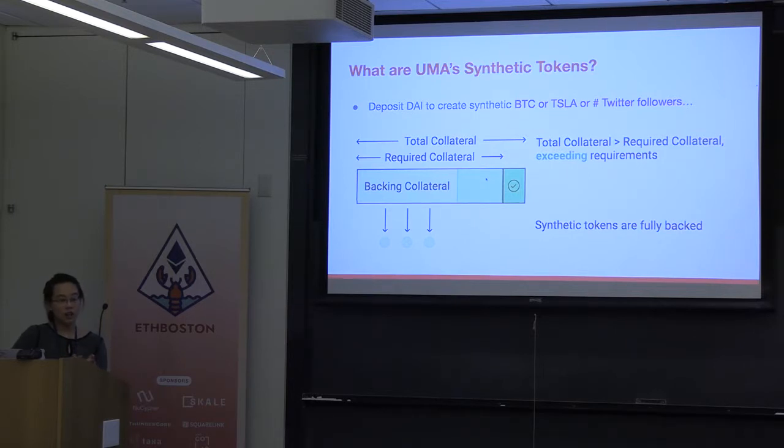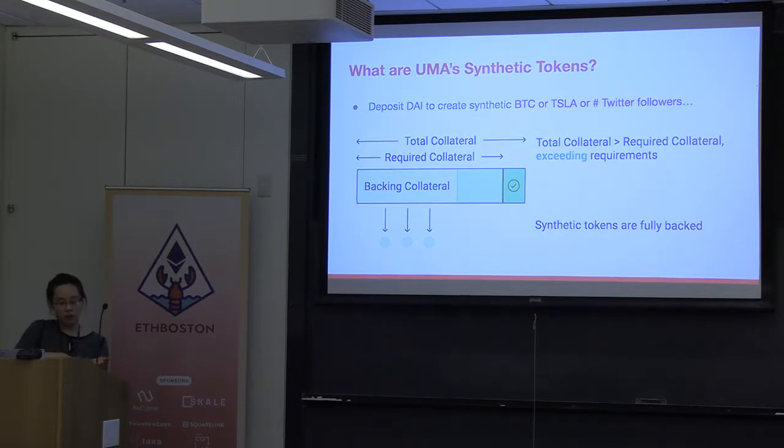This looks a lot like a Maker CDP. In the sense that in a Maker CDP you have ETH. A portion of that ETH, right, represents backing collateral for your DAI. But you always have to maintain at least enough ETH to make sure that you're well collateralized, right? So I think it's right. You have to have at least 150% of the value of the DAI in ETH. So that would be this amount, and then you have a little bit of extra cushion on top, so that you're over-collateralized beyond your liquidation price. So it's the same idea here.